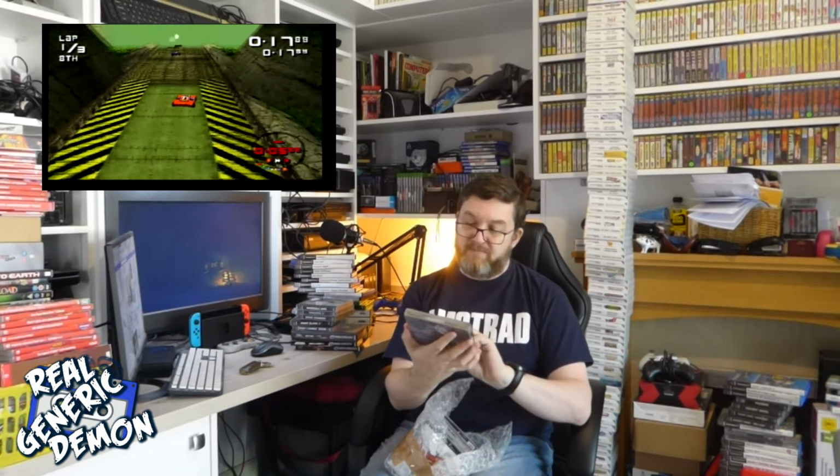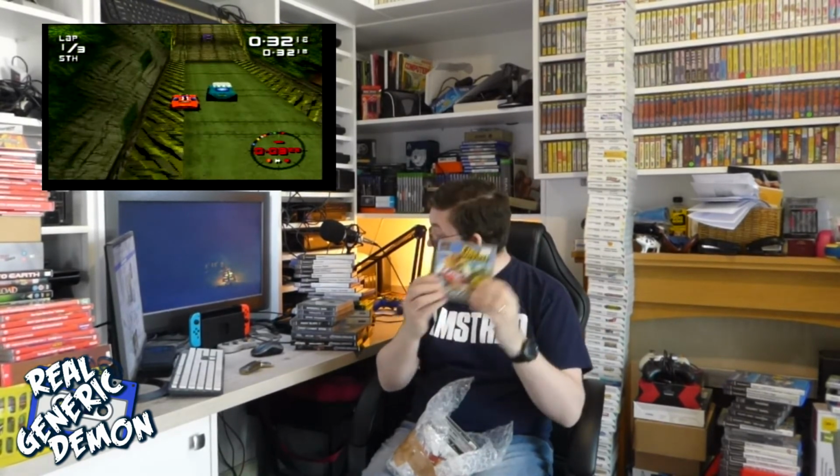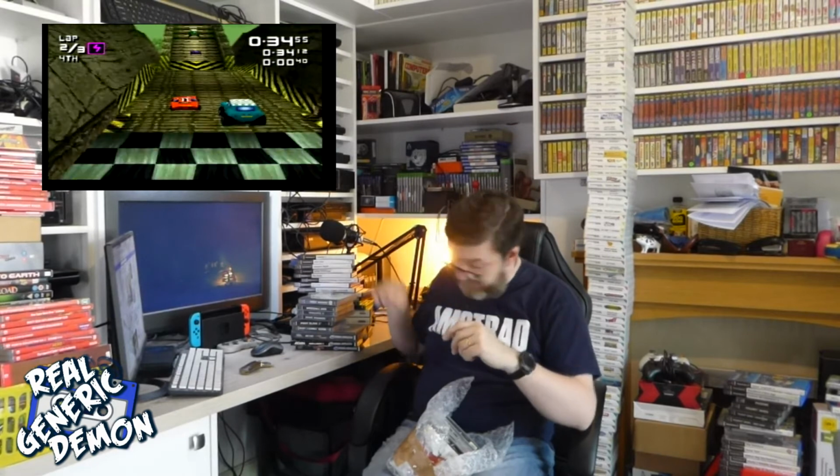Right, Circuit Breakers. Imagine Micro Machines, but by somebody else. That's exactly what Circuit Breakers is. It's a top-down racer, where you go whizzing around courses, but more akin to normal road courses than anything else. So yeah, Circuit Breakers. Dual Shock, highly recommended. I used to remember playing this with a multi-tap with up to 4 other players. To be fair, that was quite good fun. You know, all top down, all smashing each other. Sort of zooms in and out as they go. So footage up there though. I'm trying to get a few of my PlayStation 1 games that I originally had.